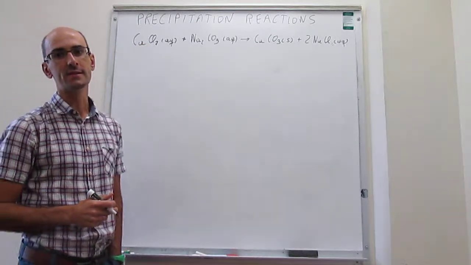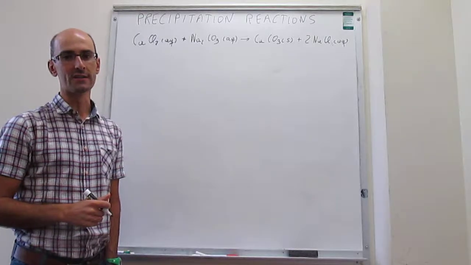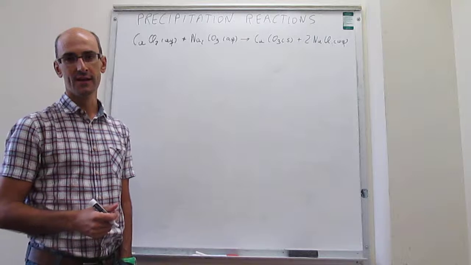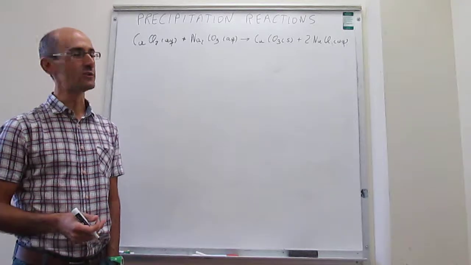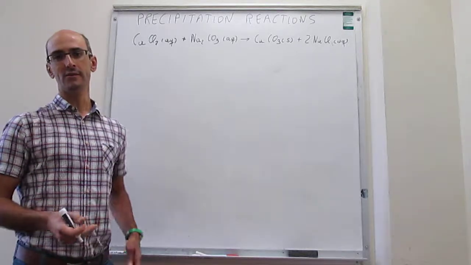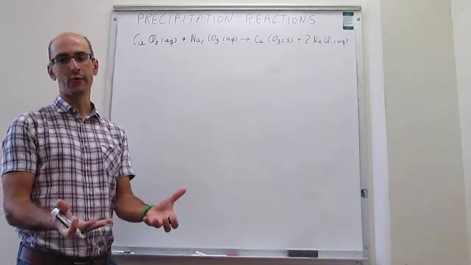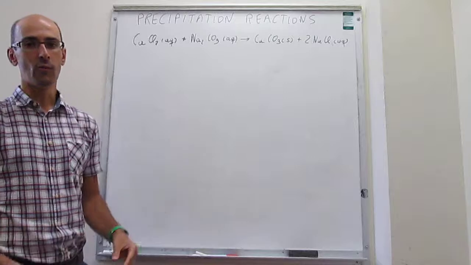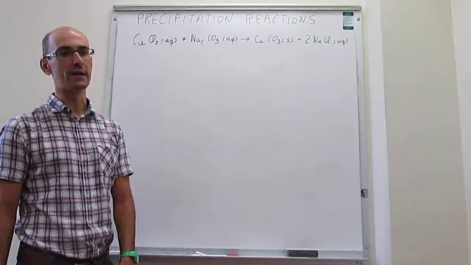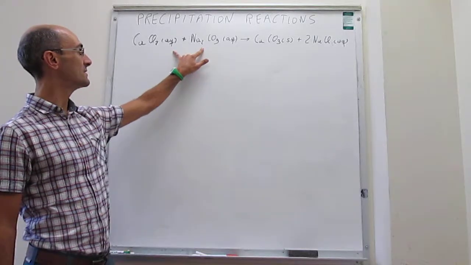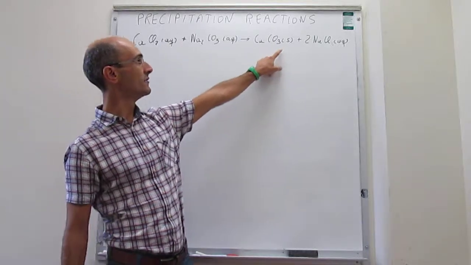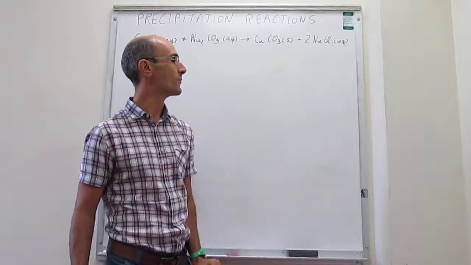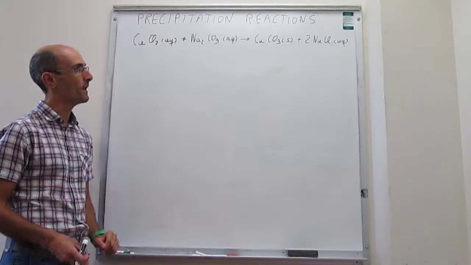Calcium carbonate is part of, for example, eggshells. It's the solid that you have predominantly in eggshells, so we understand that it is not soluble. So when you have calcium and carbonate ions in solution, they get together, form an ionic solid, and precipitate out of solution. Notice what the ingredients are for a precipitation reaction: you need soluble species as reagents, and then you need at least one insoluble product. In this case, the other product happens to be soluble.